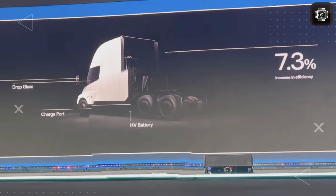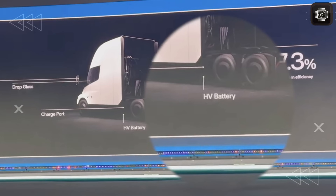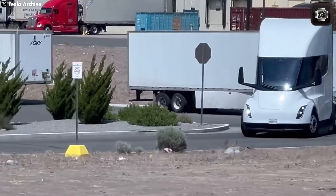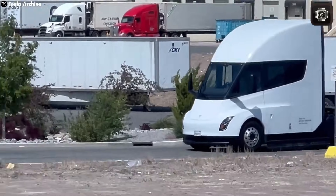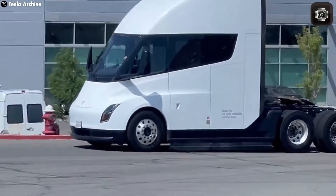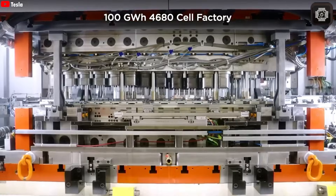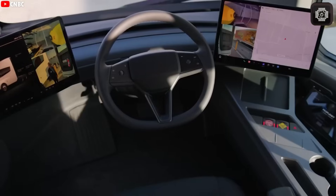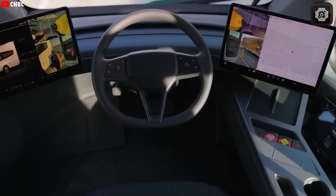There are many reasons for that slow start, but now the big moment is finally here. The mass production line is ready, and soon anyone can order a Tesla Semi, not only large shipping companies. The new version will also cost less, thanks to several improvements explained by Dan Priestley, who is the lead engineer and program development head for the Tesla Semi.